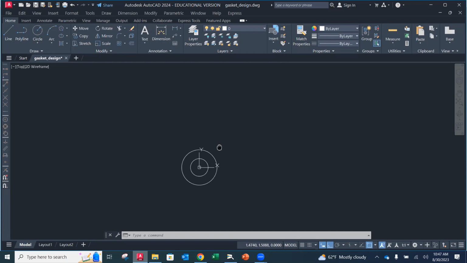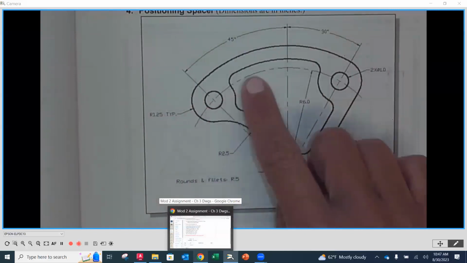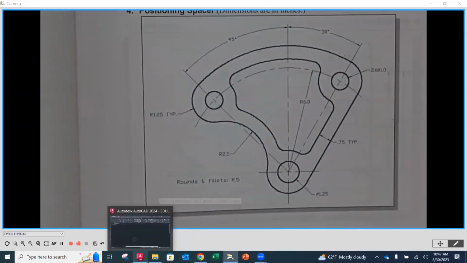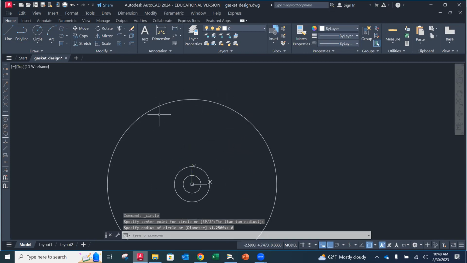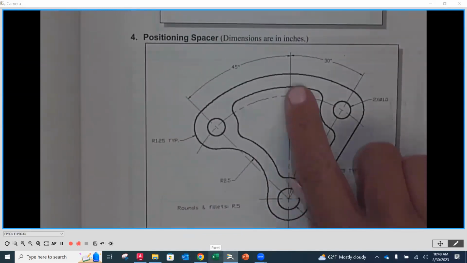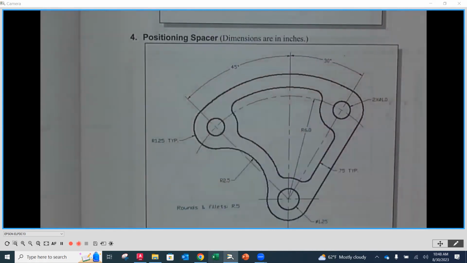Okay. Now I want to get this radius up in that upper right hand and the upper left hand corner. So I'm going to zoom out a little bit, and I am going to create the center line right here. Okay, first that's going to go on. Now I'm going to do another center radius. So that center there, and that radius is 6. Okay. So along this radius is where the center line of that circle here is going to be, and that circle here. So if we go back and look, you'll notice that we have a line going up. That's our vertical line. This is going to be 30 over. Okay. And 45 in the other direction.